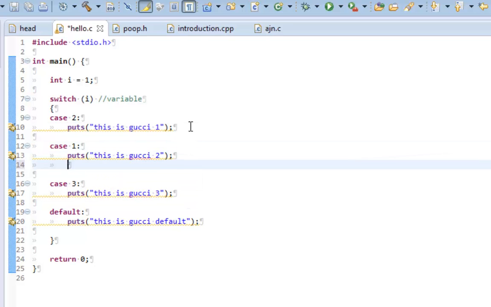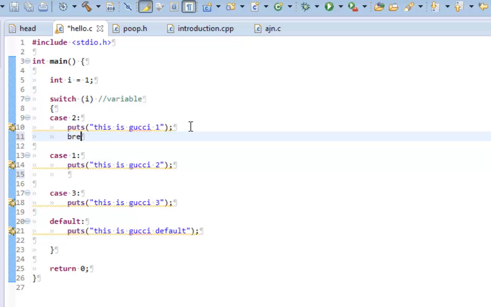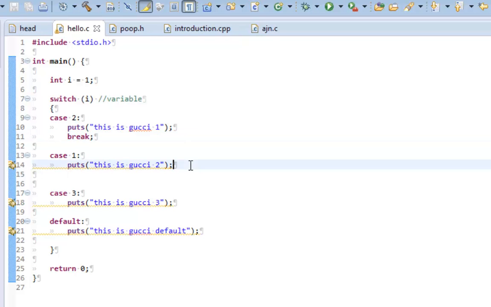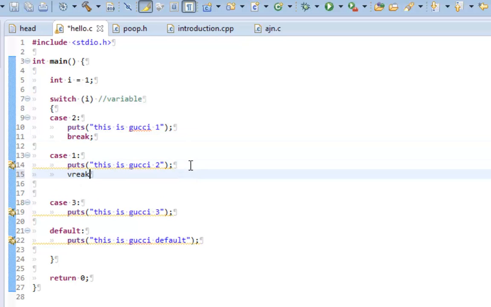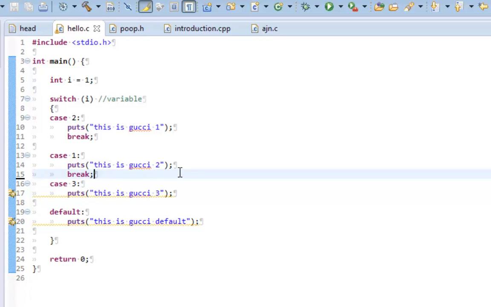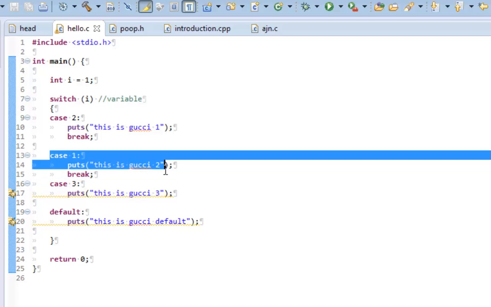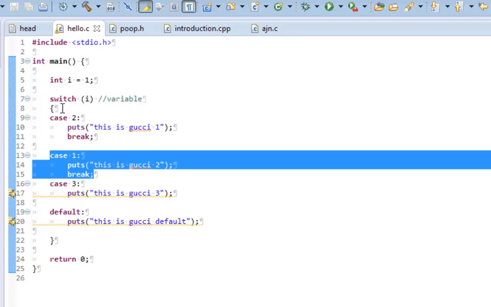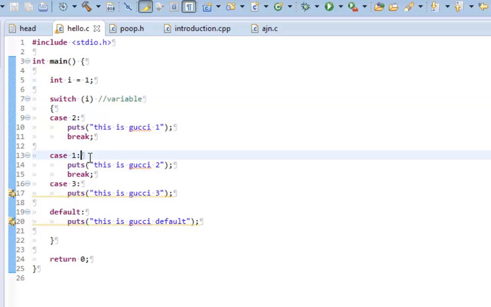Now, what if I wanted to stop that? Well, what I want to do is use a break statement. A break statement is another keyword in C, and it's in Java and some other languages, that basically will break out of the loop, so everything will not execute. So now that I put a break under case 1, once case 1 executes, it will break out of the switch statements, which means it will break out of these.